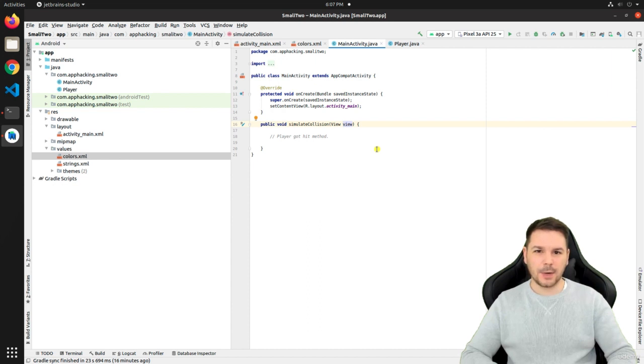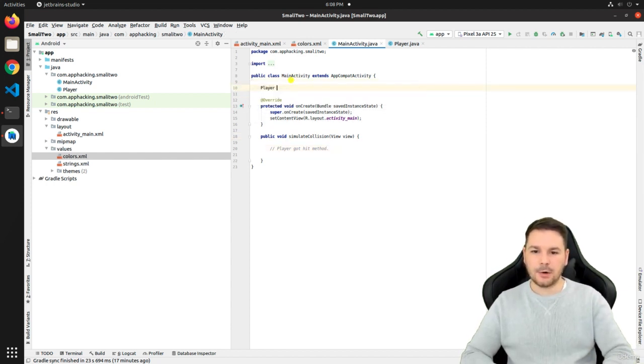Yes, it's a little bit complicated, and this is why I also want to show you this right now. Because if you start with Android app development, this is a little bit tough. In my case, I struggled a lot. Even by simply changing a simple text in our application, this was super hard for me. So we've got our button connected right now. Let's create our player object and call this method. So player new player. And here we can now call the player got hit, get hit method.